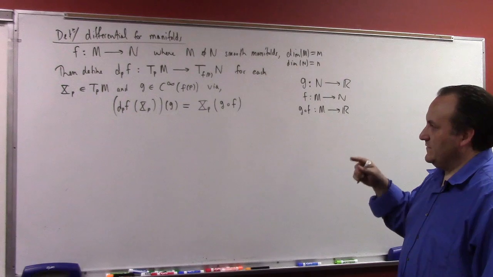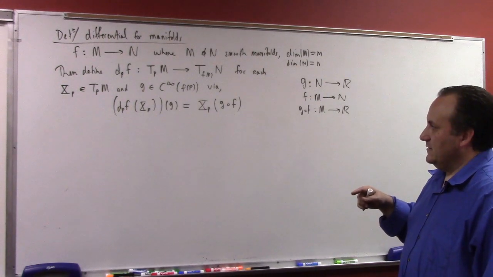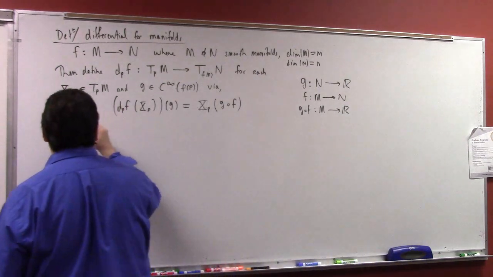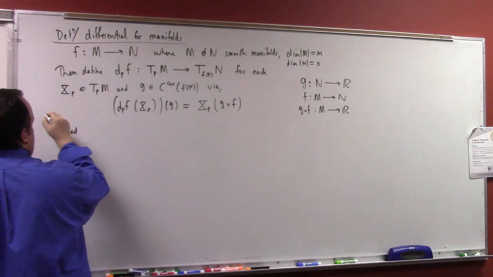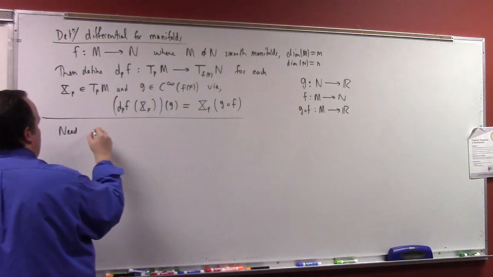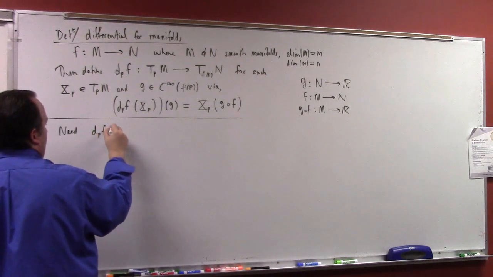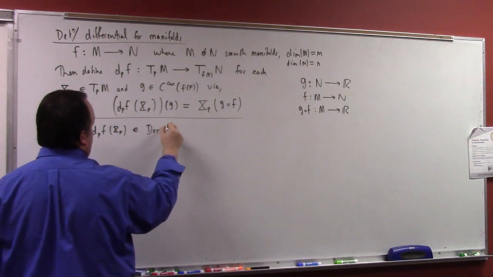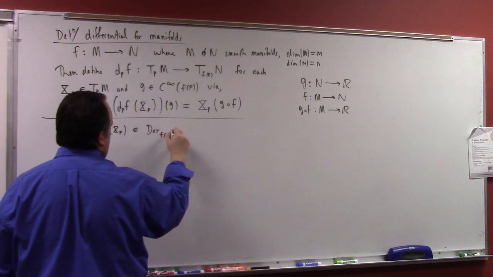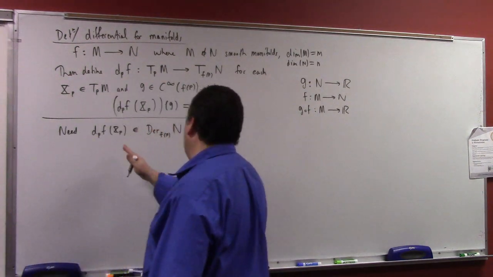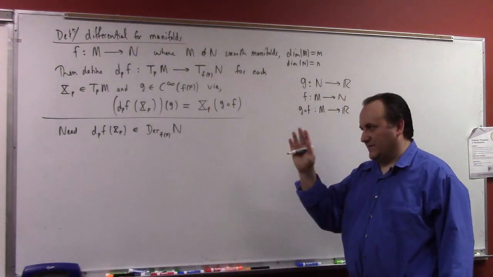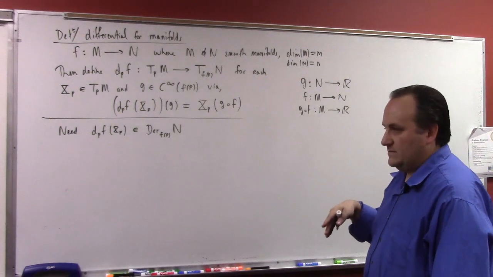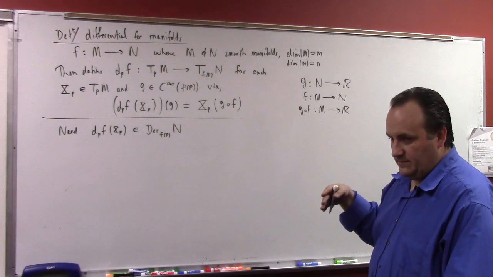Then for it to be a truly reasonable definition, we should check that what? So that's the definition, but for it to make sense, we need that d_p f of X_p is an element of the derivations at f(p) of N, right? Or I would just call it d f_p, but I'm writing out derivations just so it's more friendly. Is that the case? So what do you need? You need it's linear and it's Leibniz.